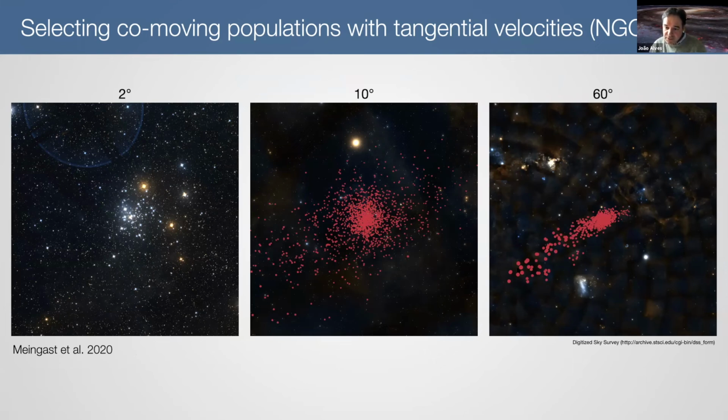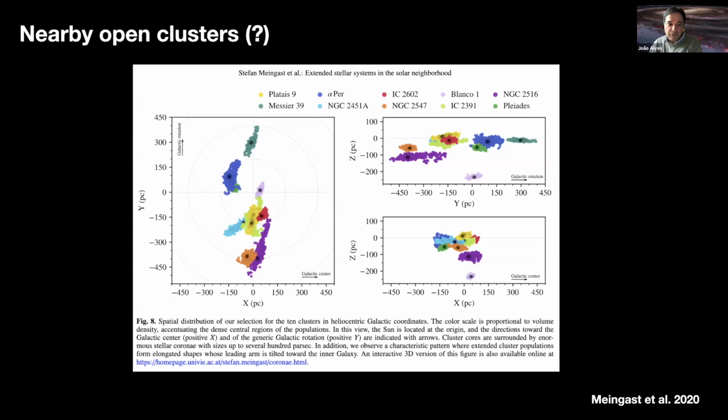So these are sources that are close to the Earth, so there's a perspective effect; this is further away from us. What we thought was a nice roundish cluster turned out to be an enormous, cigar-shaped structure, and Stefan calls these the halos of the nearby clusters. Out of 10 nearby ones, all of them have a corona except for the Pleiades, for whatever reason. The Pleiades is this one here.